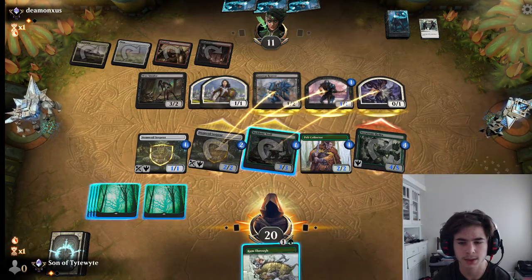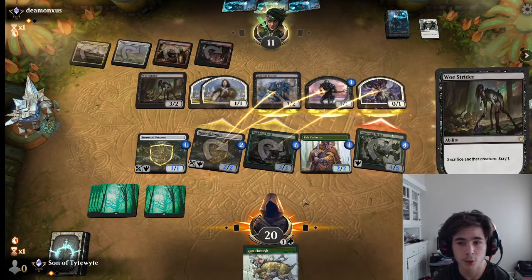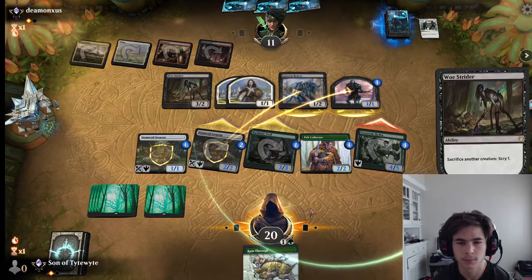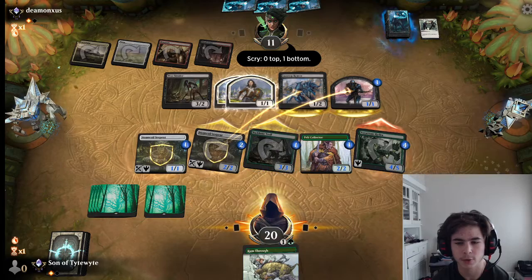No, I think I'll let my Serpent die. Oop. Probably wanted to kill that. And I oop. I'll leave this Ram Through up just so I don't get Winota'd by his abnormally large board.